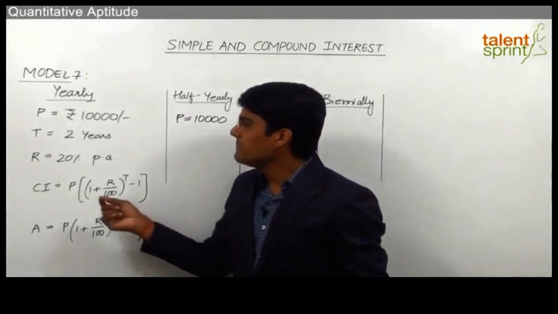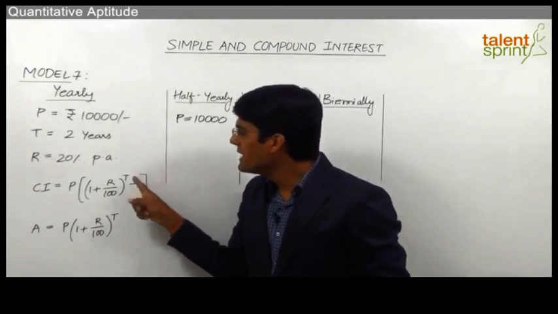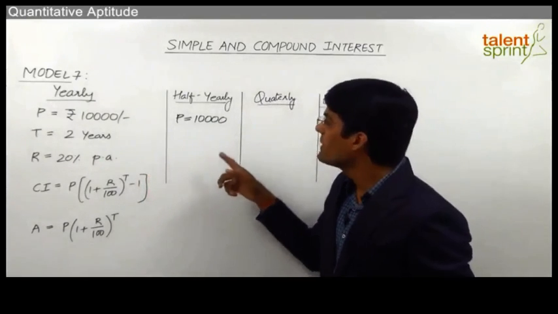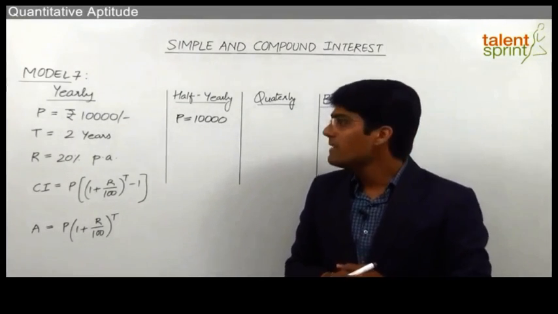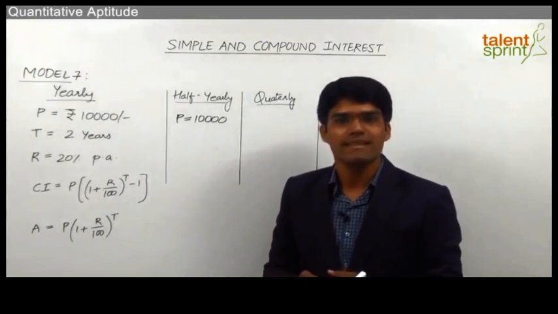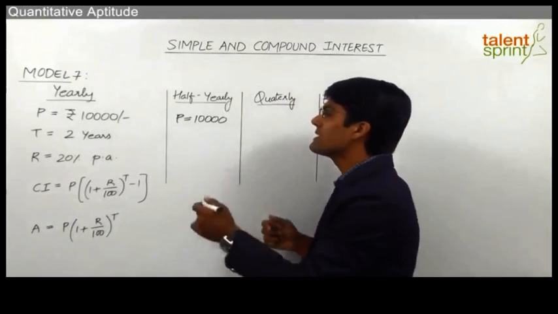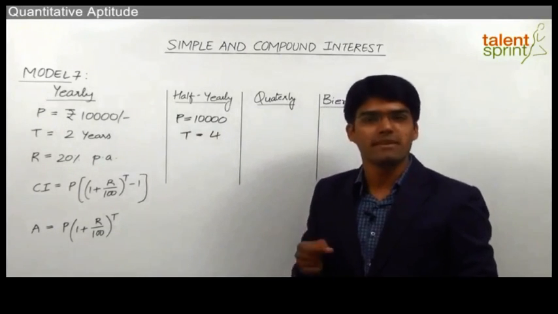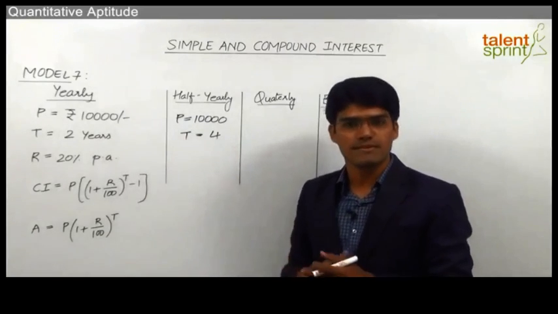Now coming to time, the total time given here is 2 years. So for a yearly compounding, T will be equal to 2. That means 2 periods where each period is equal to 1 year. But when we go for half-yearly compounding, half a year is equal to 6 months. And we know that in a span of 2 years, we get 4 six-month periods. Or we can say that there are 4 half years in a total span of 2 years. That means here the time that we substitute in the formula should be equal to 4. 4 periods where each period is equal to 6 months. So this is 4 into 6 months, which is equal to 2 years.